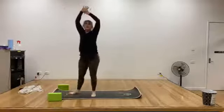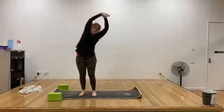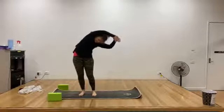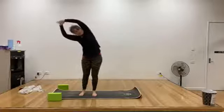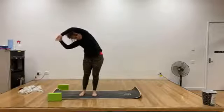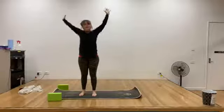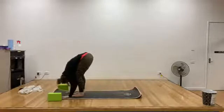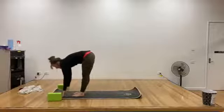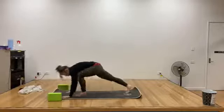Take a breath in, catch your right wrist, pull up and over to the left. Big breath in through the middle, and let's go over, release through the sides of our trunk. Big breath in, arms wide, swan dive all the way forward, back to your forward fold. Half lift, and release, step back to your plank.